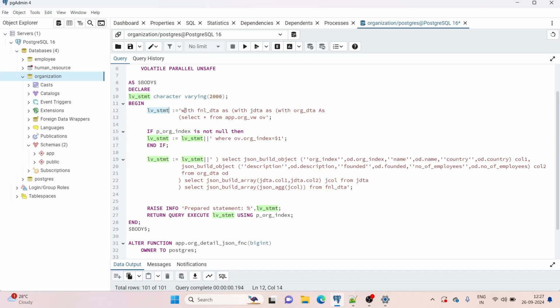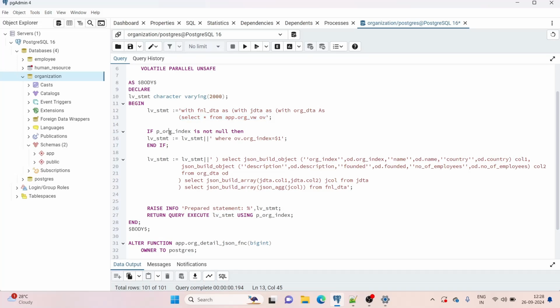So you can see I have first with final data as, then with j data, which is JSON data, as, and then again a with clause, with org data as. Here I am getting org data: select star from org view, all the data from that organization view.